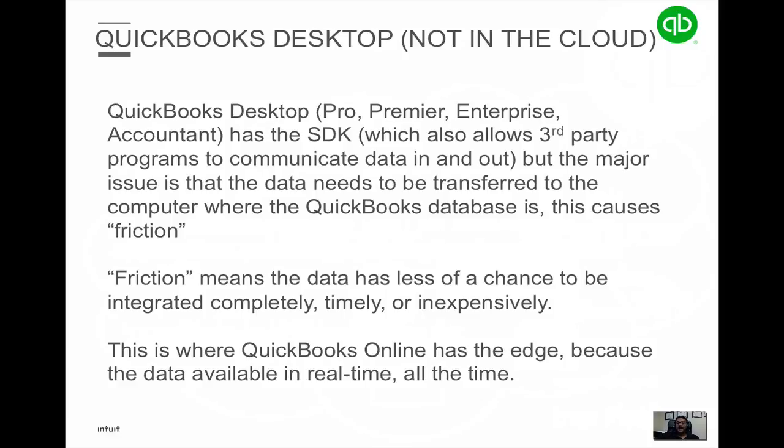QuickBooks Desktop does have an API. It's actually called the SDK, the Software Developers Kit. And since 2002, developers have had access to this kit, and they've been able to transfer data in and out of QuickBooks. So it's not something that's brand new to be able to get data in and out of QuickBooks.